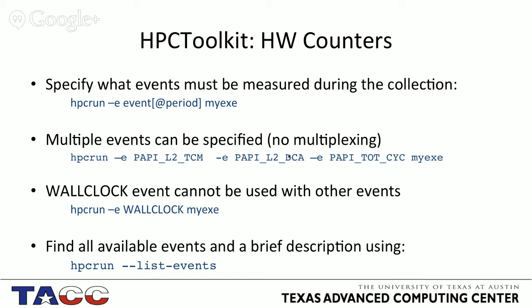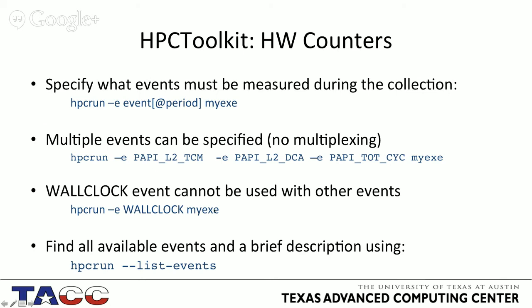If my number of misses is very close to the number of accesses, that means I'm never reusing L2 data, and so my code is going to suffer for that. And I'm also requesting PAPI total cycles, which is the total number of cycles that the code ran for. Right? And that's just to give me an idea of also which functions in my code take the most cycles. So who is literally taking most of the time in my execution. This is a special event called wall clock. And if you use that one, you cannot use anything else. So you cannot combine that one with any other event.